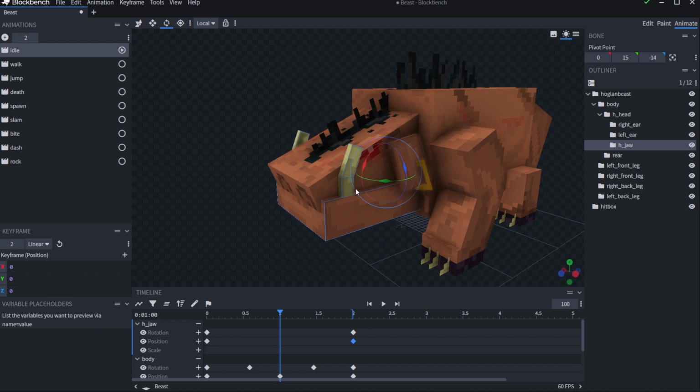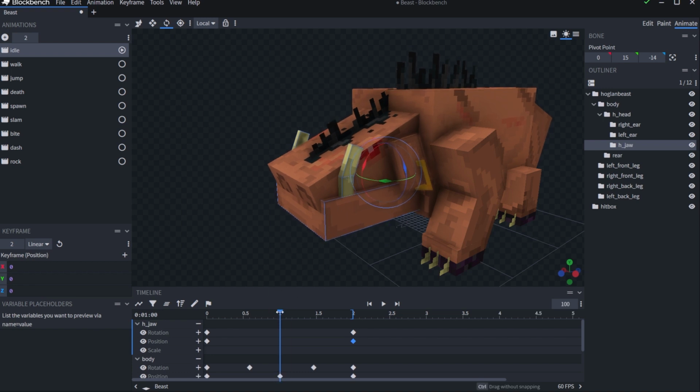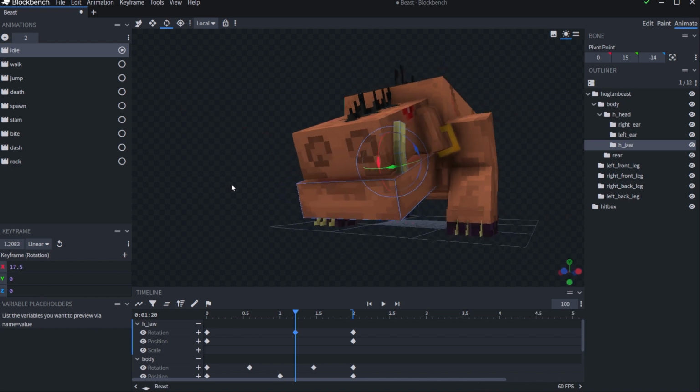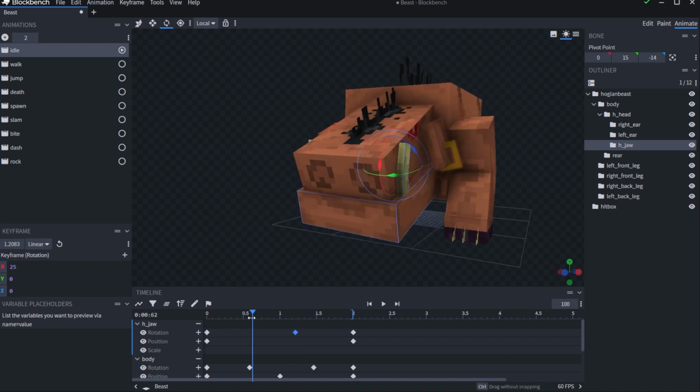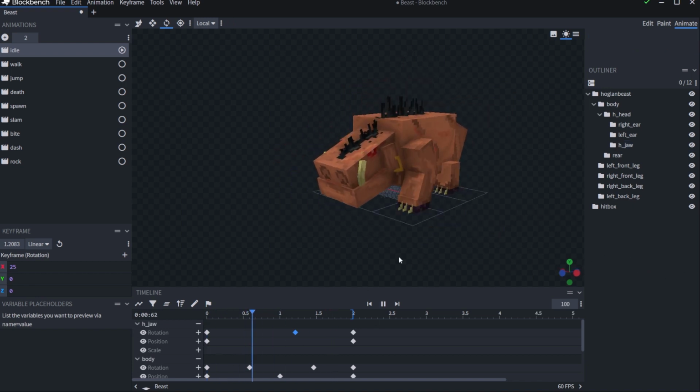Now for the jaw, I just want him to move. I'm actually gonna do it offset from the 1 second because I don't want his body to always be moving in that exact precision. So it looks and feels a bit random. And I'll just go ahead and open up his mouth a little bit, and that looks fine to me. And then I'm gonna go ahead and click play. And I really like that already. This was so quick, but overall it looks great.